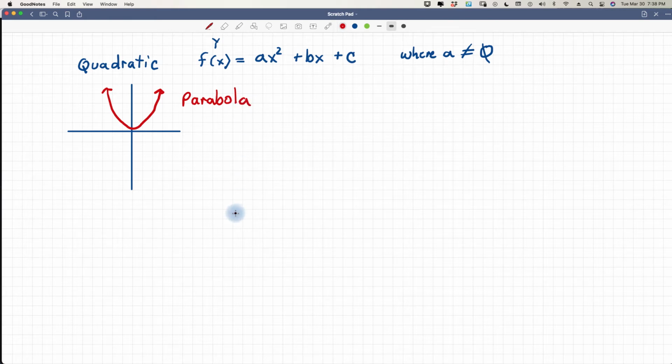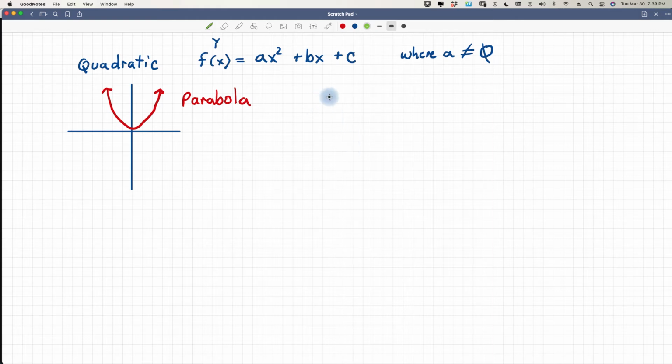Okay? So all we're doing in this lesson is learning the formulas for the quadratic or for whatever type we're doing, and we're learning to recognize the shape of that particular type of function and what that shape is called, if it has a special name. All right, so now let's look at another one.